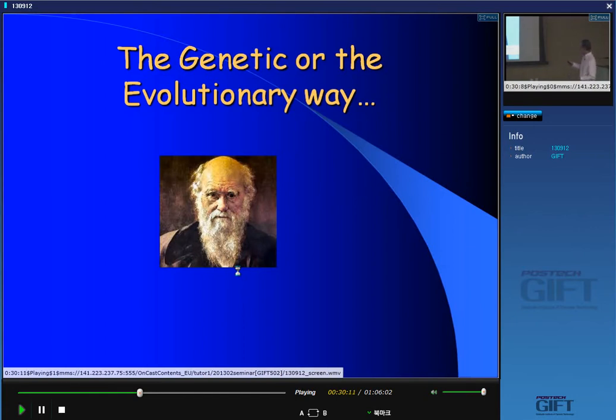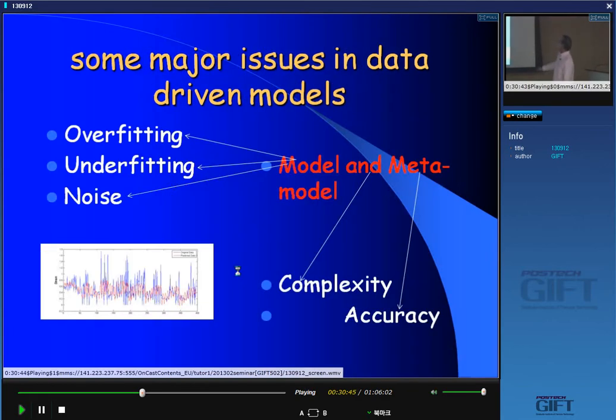Okay. So, this is our genetic or evolutionary way that pays homage to this man, also to somebody else later on, but not in a real biological way. I mean, the way we are looking at the failure of this coating is not exactly the same as how a human being evolves and ultimately dies, but we'll try to look for some relation, some analogies, something similar. All right. Now let's see what I am trying to do.